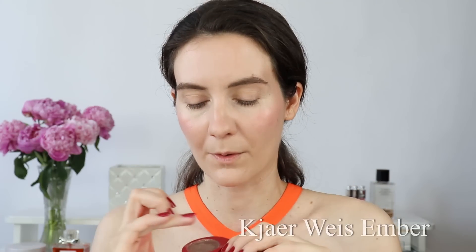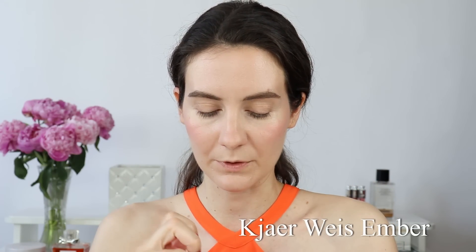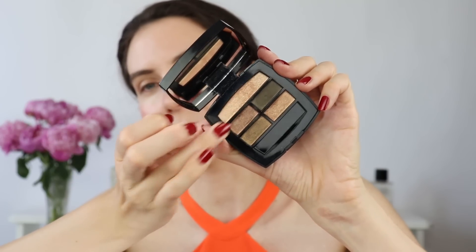You can apply this blush on the eyelids as well, but I'm going to use a different product for eyes. I'm using a cream eyeshadow from Kiara Weiss — it gives a light sheen on the eyelids and only takes a few seconds to apply. You can use a brush, but when I'm in a hurry I prefer to use my fingers. Then I'm using a sparkly golden shade from Chanel's Le Beige eyeshadow palette, applying it only in the inner corners of my eyes, dragging the color — just to bring a little summer sparkle to the eyelids.